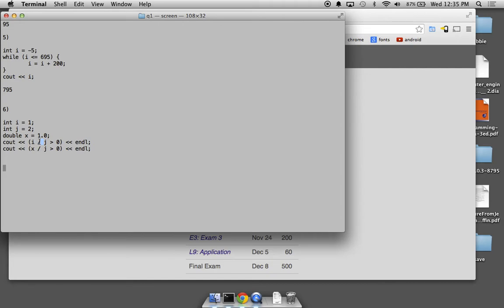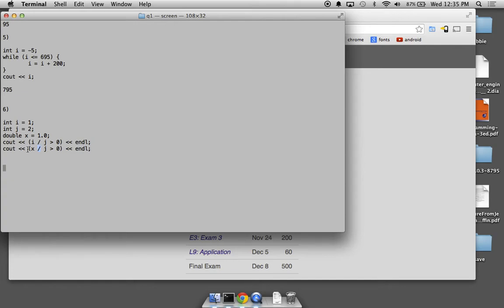So the compiler sees that operation as integer division, but it sees this operator as different. It's a different operation. That's floating point division. It looks like the same symbol. It is the same symbol, but it has a different meaning. Its meaning comes from its context.